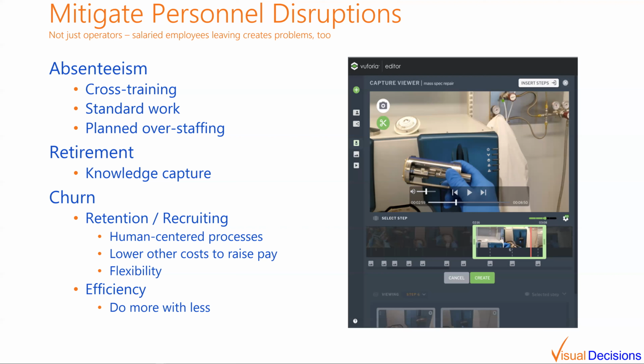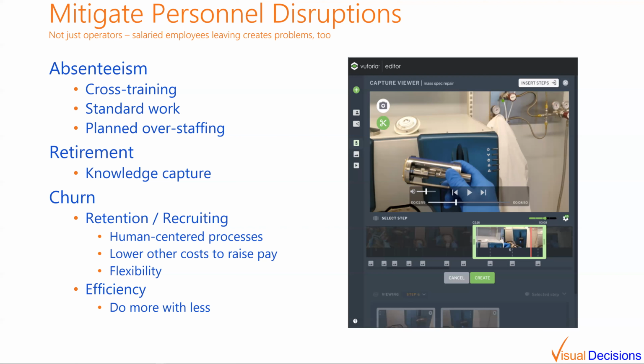And then, having that flexibility so that people see that they're not just coming in and doing the same thing every single day, but they have different things that they're trained for. They get to do different tasks and so forth. That again helps that human-centered point of view, and makes work more enjoyable for people when they're not just an automaton doing the same thing all the time.